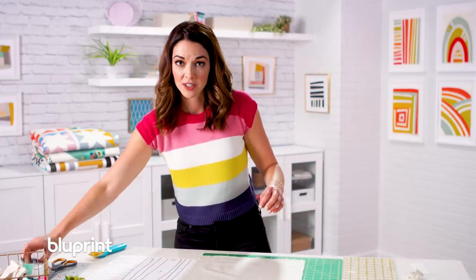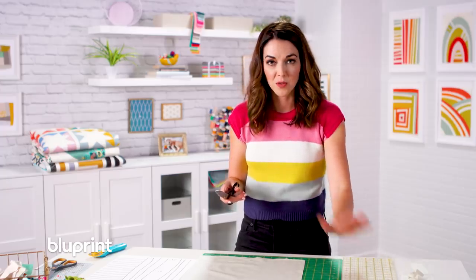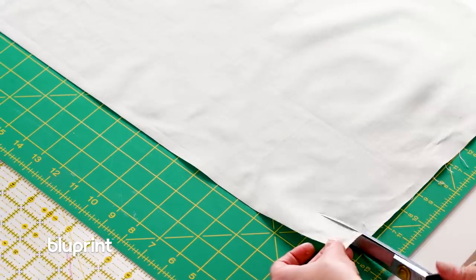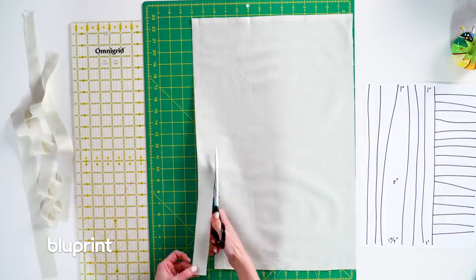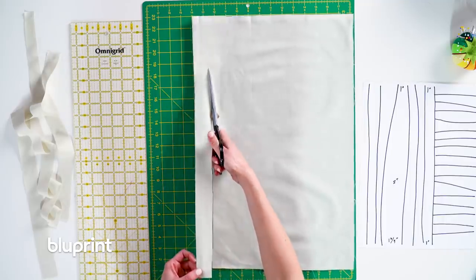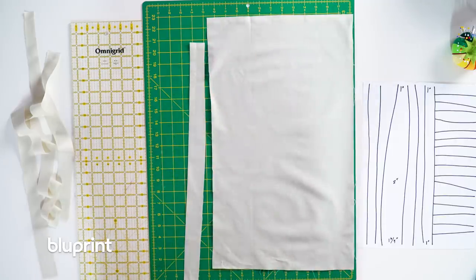The second way is with scissors. If you're a beginner quilter and you don't even have a cutting mat, rotary cutter, or ruler, it's totally fine. Take your little scissors — this is actually really nice because you can get some really cool curves. I'm just going to slightly bend that strip in the middle, get narrow again on the edge. Look at that — perfect.